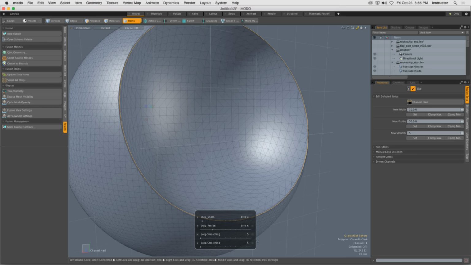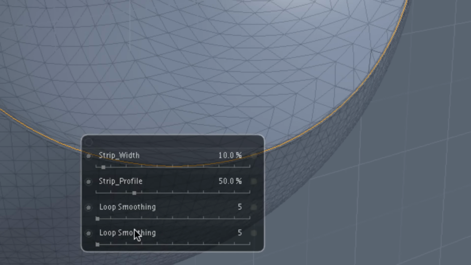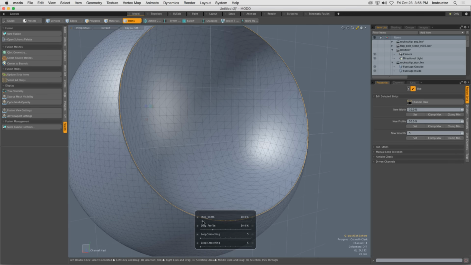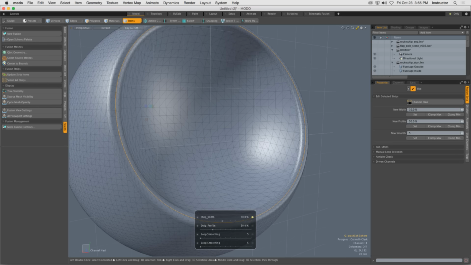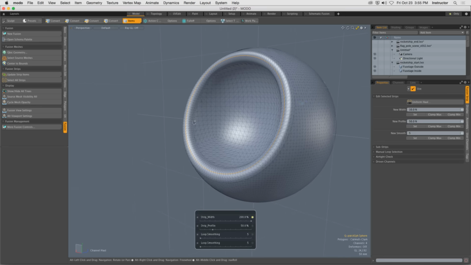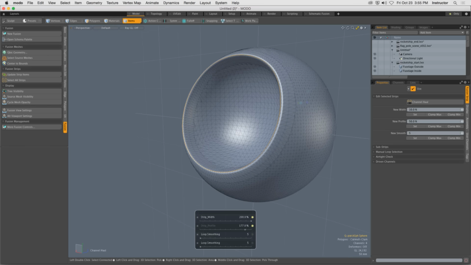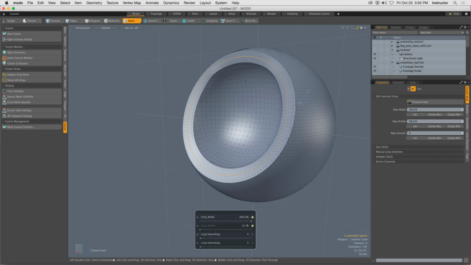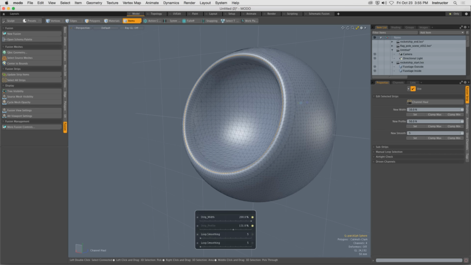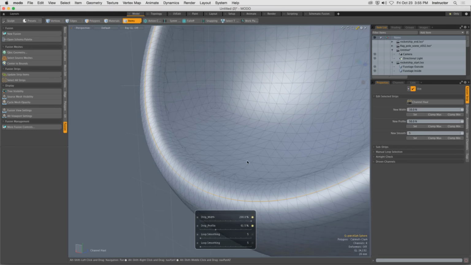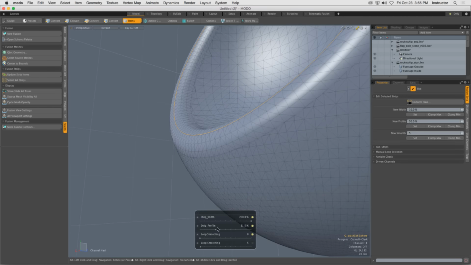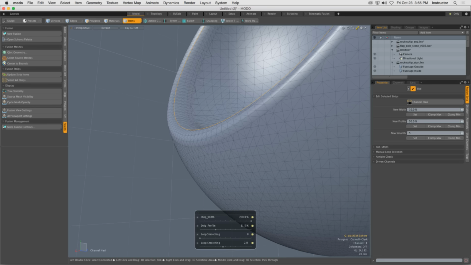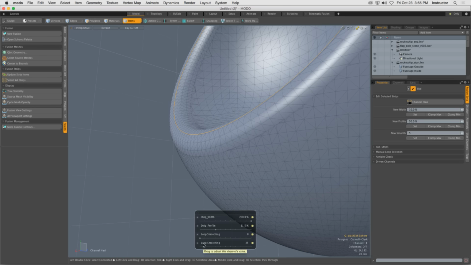It's pretty cool. If you look down here at the bottom inside of your HUD, you have a couple different parameters that you can play around with. So strip width. We'll increase that and decrease it. Okay, it's pretty rad. Profile is going to tighten it up a little bit, pull it all in towards the center, or flatten it out entirely. And then there's smoothing. We can smooth the inside and then the outside. So we get to control the smoothing of both sides of the strip.